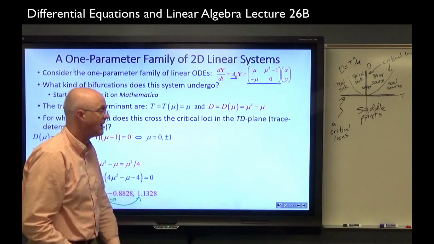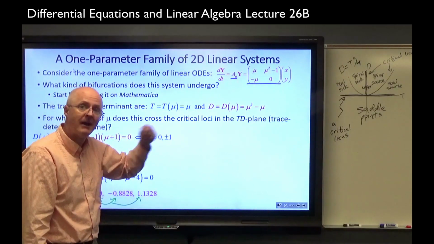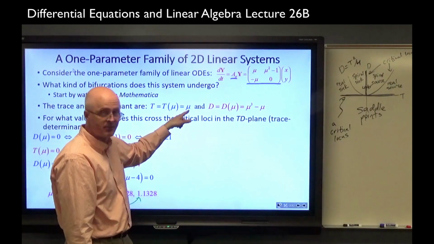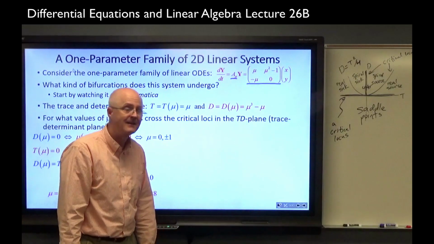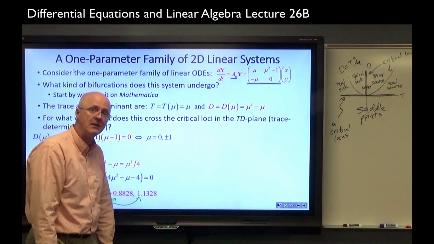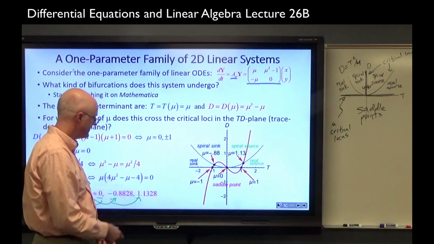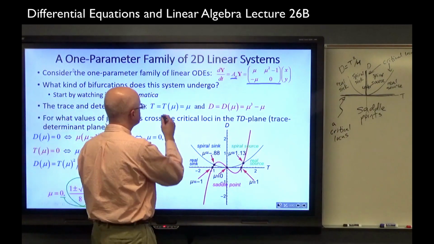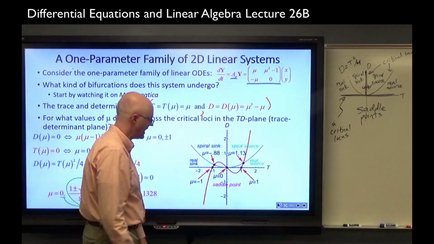I told you a few minutes ago, you could graph the points as mu changes in the TD plane. You get a parametric curve. In fact, since t is so simple, it equals mu, and d is this, d is really t cubed minus t, because t equals mu for this example. It's going to be a cubic curve. D equals t cubed minus t in this TD plane. Looks like this, that red curve that you see there. That is the parametric curve along which that point moves as mu changes.